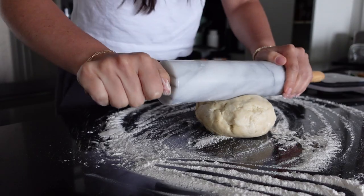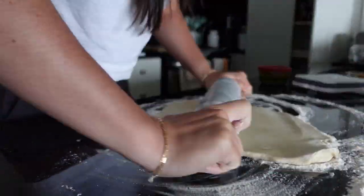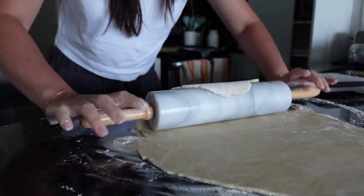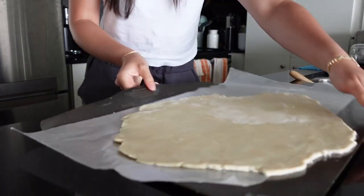The first thing I did was slice the tomatoes and lay them out on a paper towel and salt them to draw out the extra moisture. Then I rolled out my pre-made dough, which I followed her recipe for. It was a really nice dough — I would really recommend it. It's really easy to make and easy to roll out. 10 out of 10.